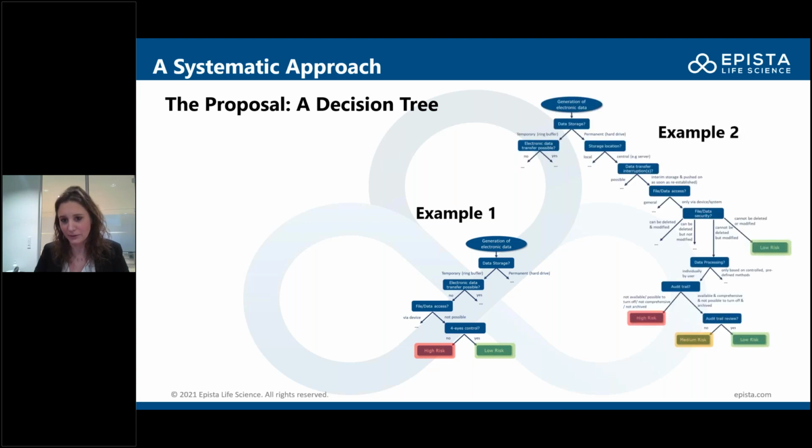Looking at another example, and you can see that's a bit more complex, we are now looking at a system that is permanently storing data on some sort of hard drive. Next question: is it a local one or is it a central one? Our system has a central storage on, for example, a server. Then we look at whether there's a potential data transfer. How is that looking? Well, no, actually not, because we have an interim storage on the system. If there's an interruption, as soon as it is reestablished, the data is pushed on. Okay, good. That sounds really nice.